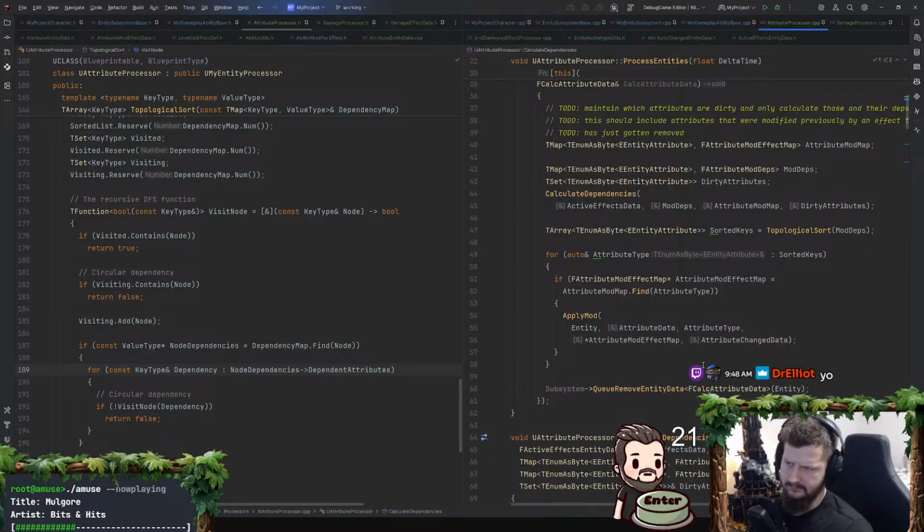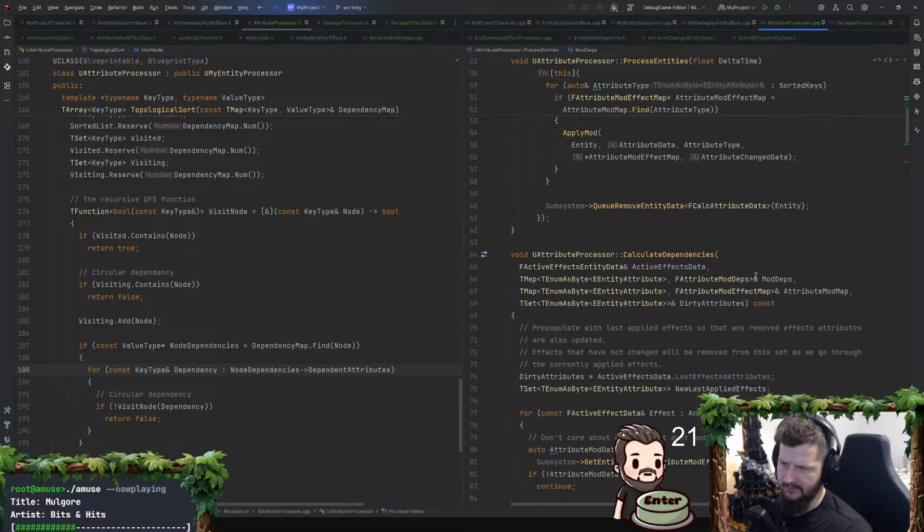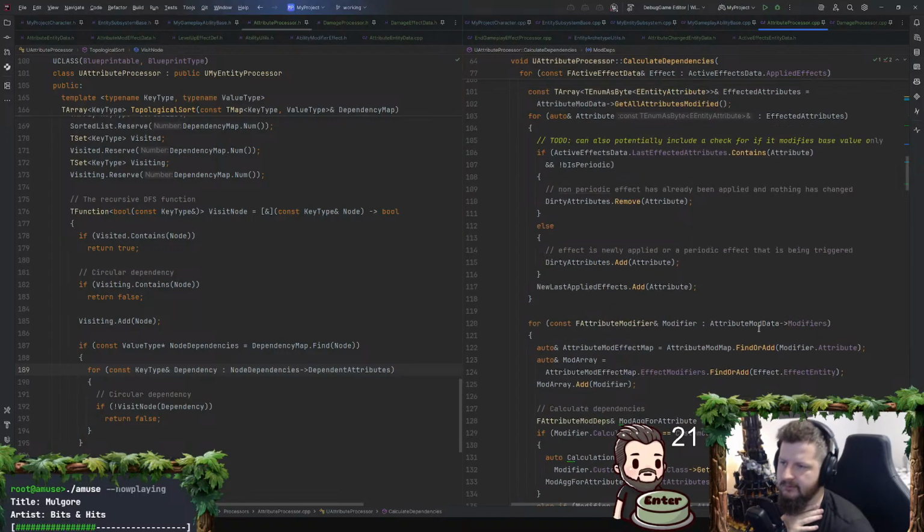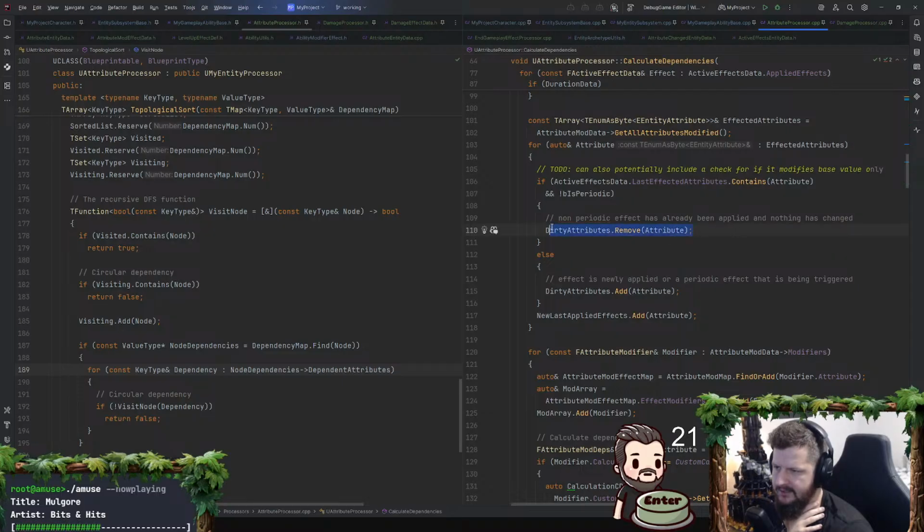Okay. So I only need to add to this mod depths if this modifier has an attribute that has changed. If I've gotten here, I guess if I get here has changed is false. If I get here has changed is true.